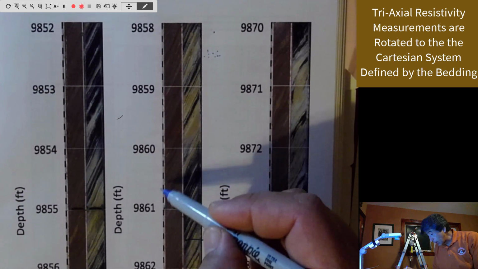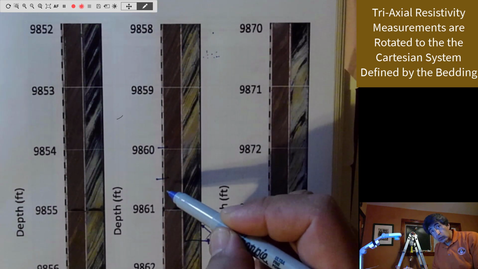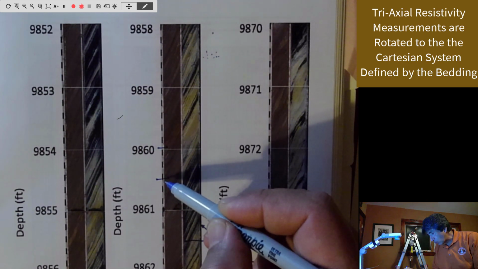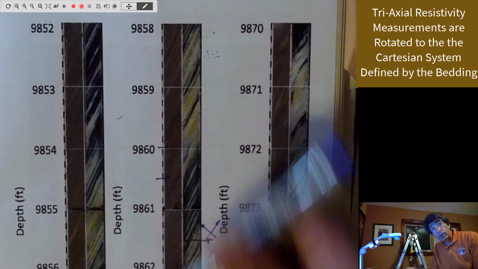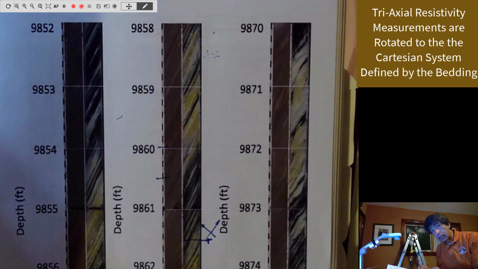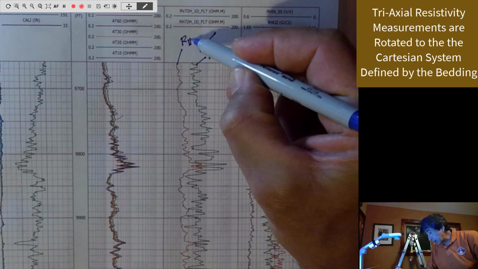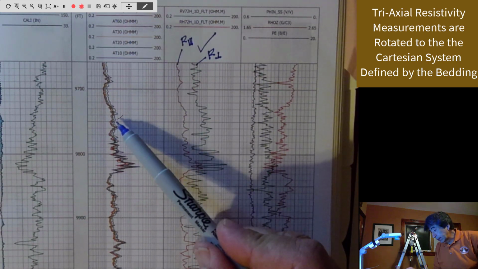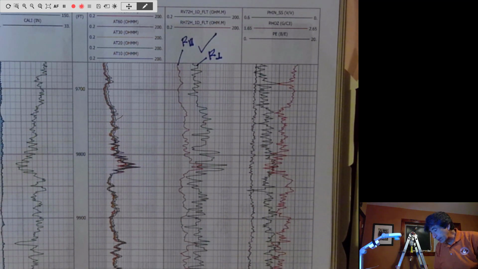Point by point, the sampling rate of the tool is half a foot. So every half a foot, the tool stays there and calculates with the triaxial resistivity measurements the dip and azimuth. It rotates to those directions, and then it delivers the resistivities parallel and perpendicular to bedding plane, which is very important. Let me flip the page back to page 26. If you compare the parallel to bedding plane resistivity here to the horizontal resistivity, you're going to see that they do not overlap in all cases. In many cases they are the same, but in many other cases they're not the same. So it's important in this example.